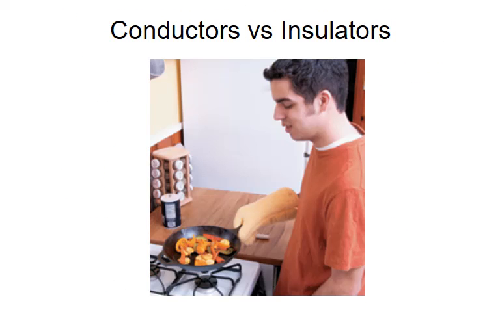So when we talk about conductors versus insulators, this is an important consideration too with this unit. If you look at this picture, we have some good examples of conductors and insulators. The skillet is an excellent conductor. It's conducting energy from the plate to the food there. But then he's protecting his hand with this insulator, this glove here.